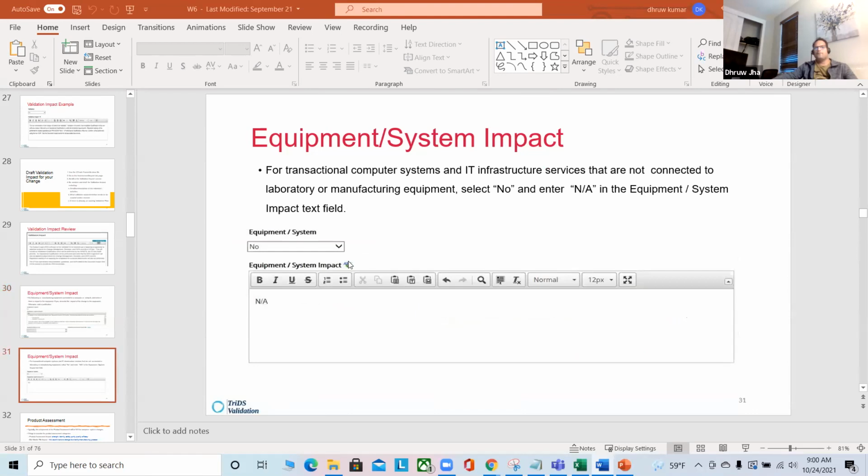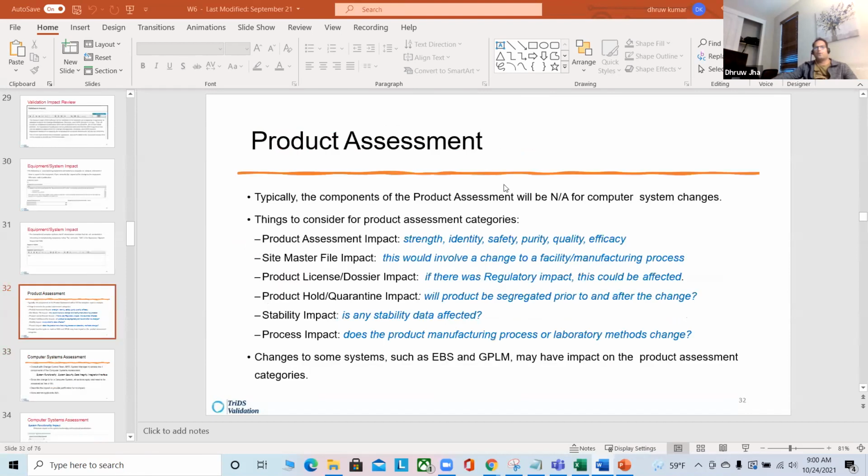Okay. If it's no, then NA. Don't be worried, you don't need to give any explanation here. Okay. Product assessment. If there is a product involved, then you have to do a product assessment. But in this case, you guys are becoming CSV, computer system validation engineers, so don't be worried about it. You're not going to deal with product.